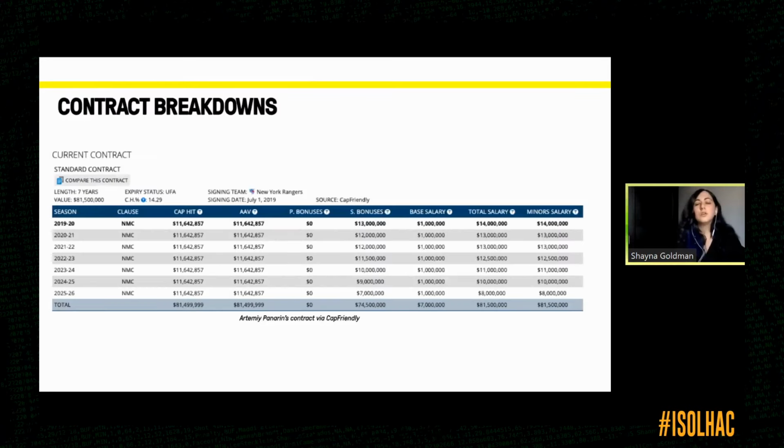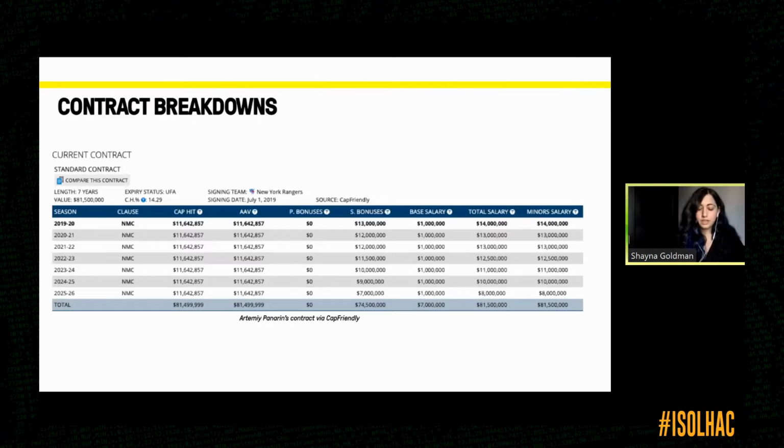So along with just talking about the contract as a whole, it's important to break down the contracts as well. Here, we're sticking with Artemi Panarin since he was the biggest contract of last season, and his really does fit perfectly. So along with front and back loading deals, teams with deeper pockets can add more lucrative signing bonuses to sway players that can make a contract more buyout proof.